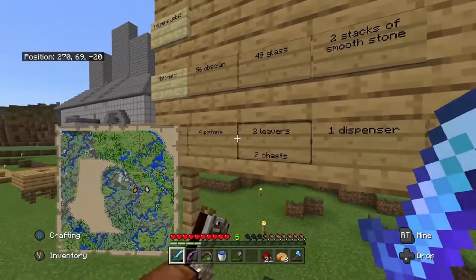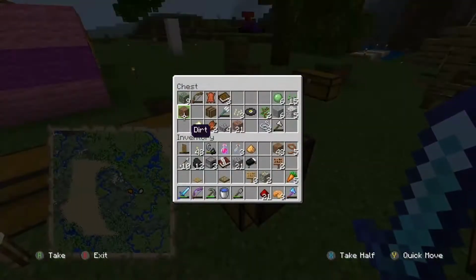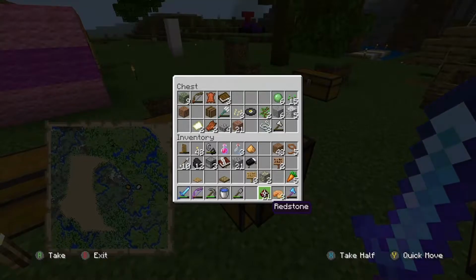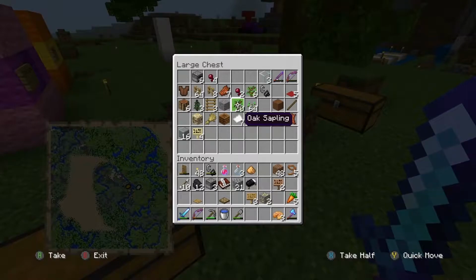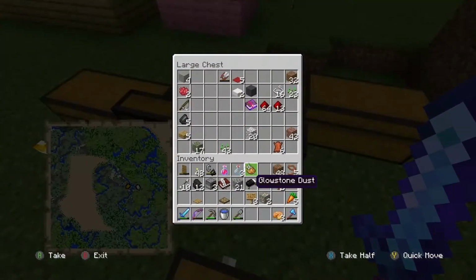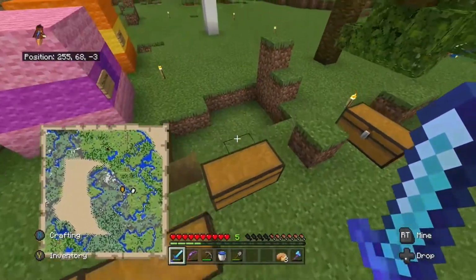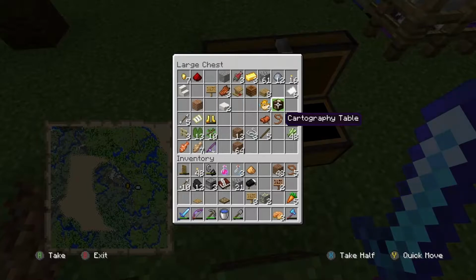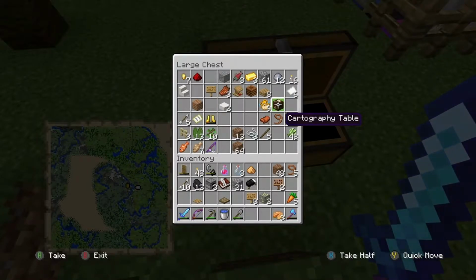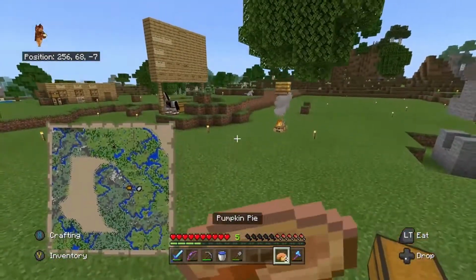That's 9 observers, so we need 7 more. So that's 7 more quartz, basically. If we have 7 more quartz, that would be pretty nice, but I don't think we do. And I don't think we do at all. So that's annoying. Yeah, we have quartz stuff, but we don't actually have quartz. That's really annoying, actually. Right, anyway, let's go on to the next thing.